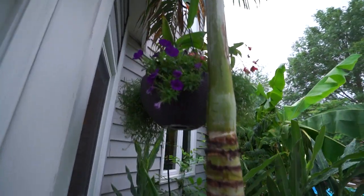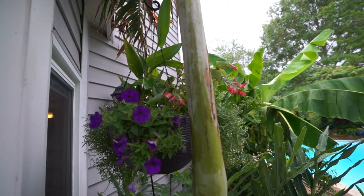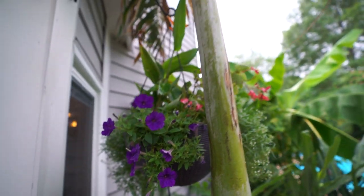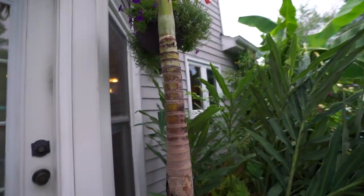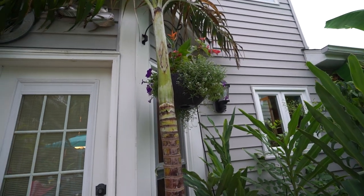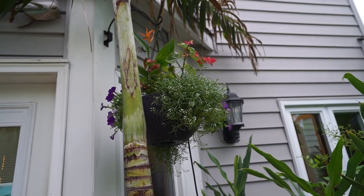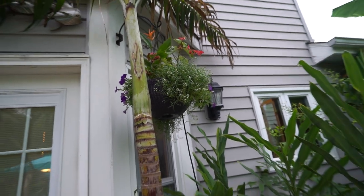Put this hanging basket together just out of random plants that were left over that hadn't been planted yet, a couple of royal velvet Supertunias in there with a dragon wing begonia, a division off of a heliconia, and with the way the heat had been, it got intense, so I ran a drip line up to it. It just isn't very attractive, but it's kind of nice not having to water it. And I've noticed a pretty good difference in the amount of growing that's going on in the 4 days it's been since I put a drip on there.